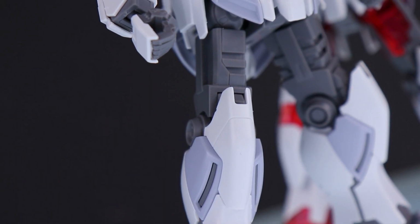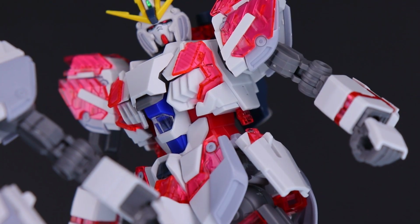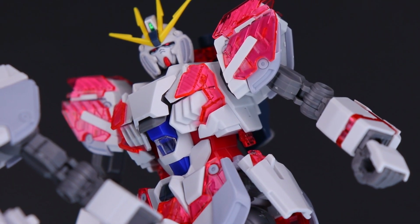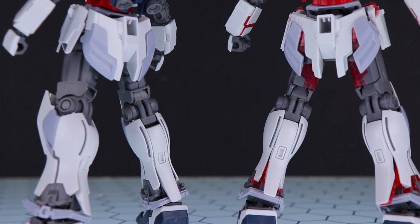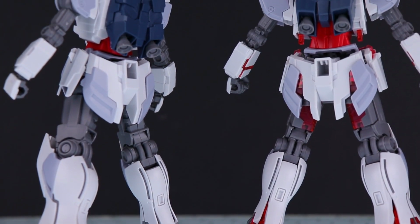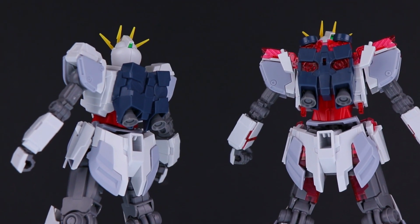Once again, just like with the A-Packs, this is an absolutely top quality high grade without a doubt. This is as good as they come. Build-wise and quality-wise, plastic-wise, everything is perfect. This is up there with some of the best high grades like the Moon Gundam as well as the Atlas Gundam.